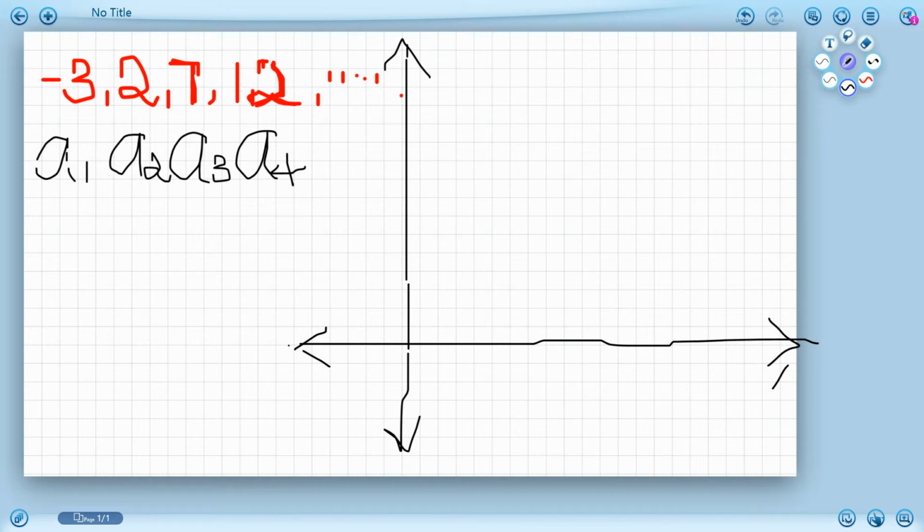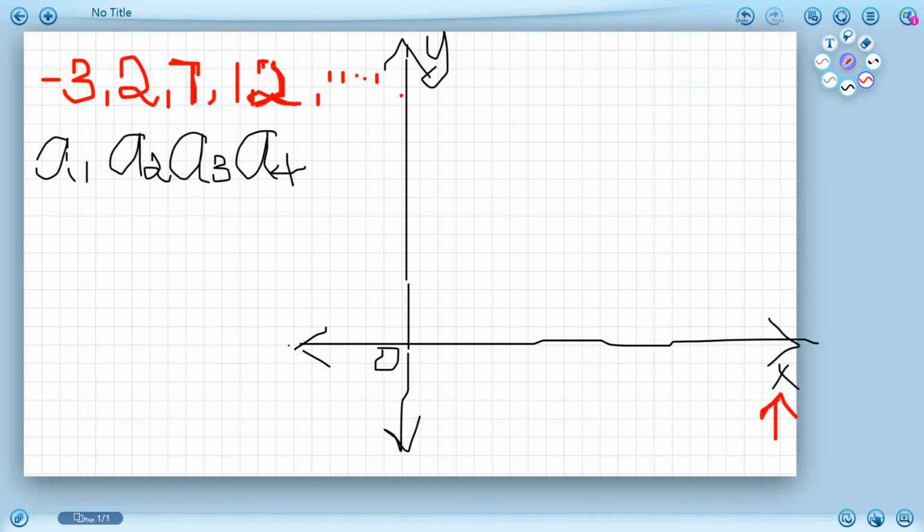So here, as always, that's our x-axis, and as always, that's our y-axis, and there's our 0. This is how you would graph this. On your x-axis, what's going to go there is the placement of the term, not the term itself.